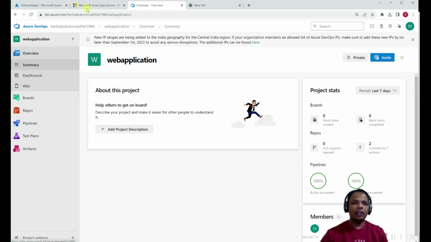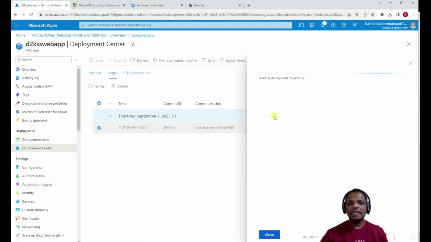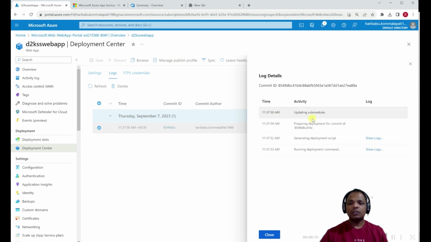It identified this automatically, and a task was created to sync the latest changes from the Azure repo to the app service. This deployment will take a maximum of 5 to 10 minutes, depending on the size of the code you have pushed into the Azure repos.